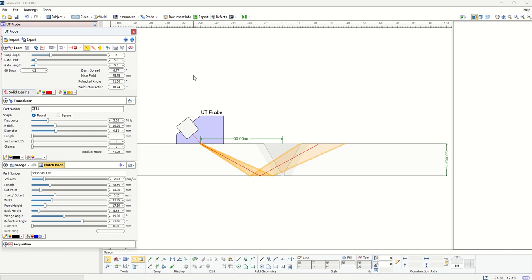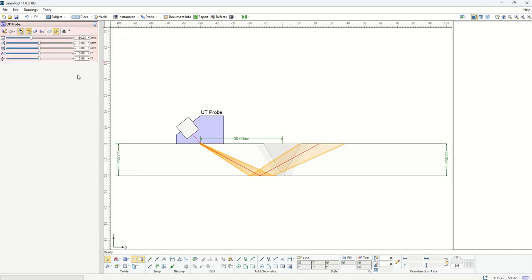So at this point, now that we have this probe and wedge, the next thing we want to know specifically is what kind of axial movement we need to make to make sure that we fully cover this bevel. In this case, we can use the bar here that moves the probe left and right.